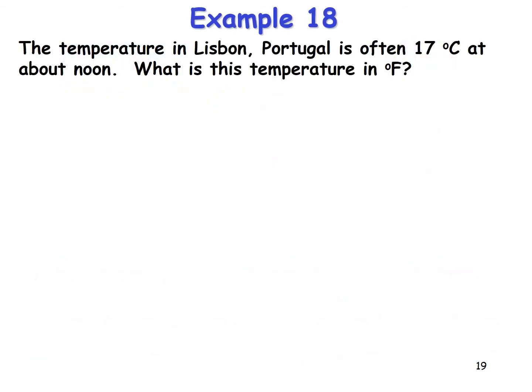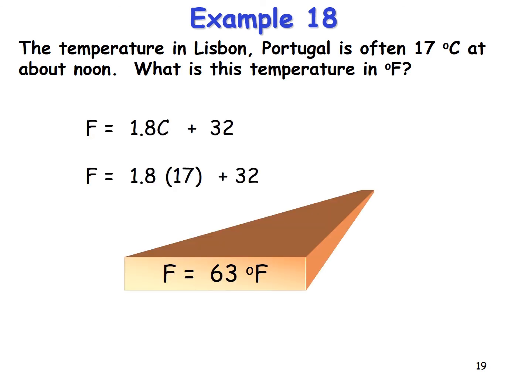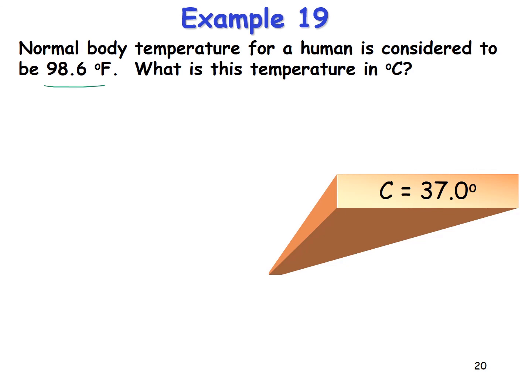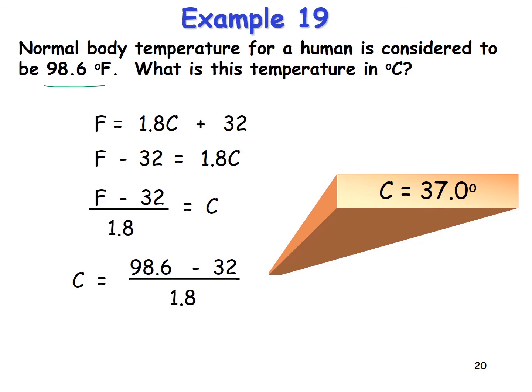Now, let's say here it says that the temperature in Lisbon is 17 degrees Celsius. So what you do is you use this formula in your calculations, and that should give you 63 Fahrenheit. So these questions are actually straightforward, and it says that the normal body temperature is 98.6 Fahrenheit. What is it in Celsius? Pause the video for a second, do these conversions, and then check. All right, and so do these conversions based on the significant figures. It's going to give you 37 degrees Celsius.